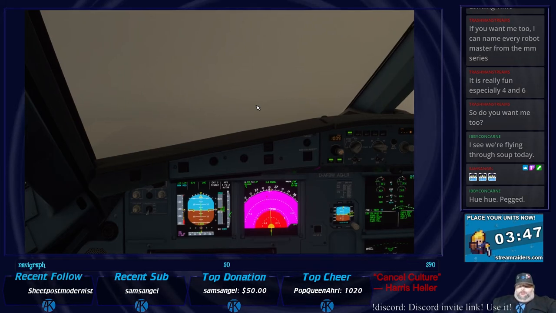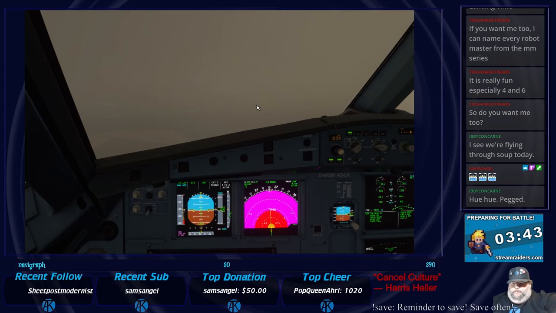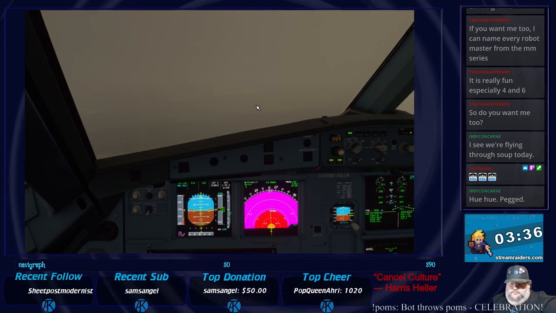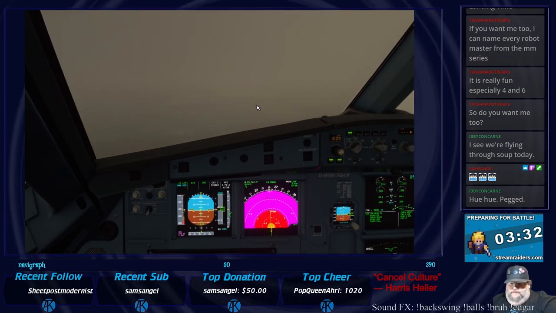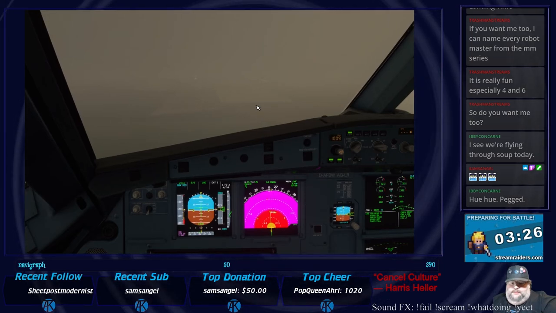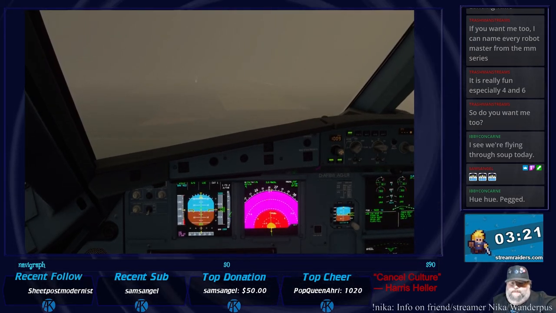Okay, I can see the ground, and I am very scared. Okay, as soon as I see the lights for the runway, I'm canceling the autopilot. Okay, I got him. This is mine. Ooh, okay.